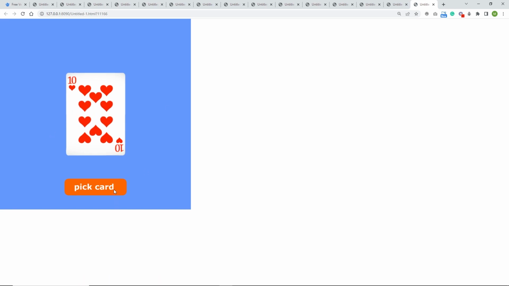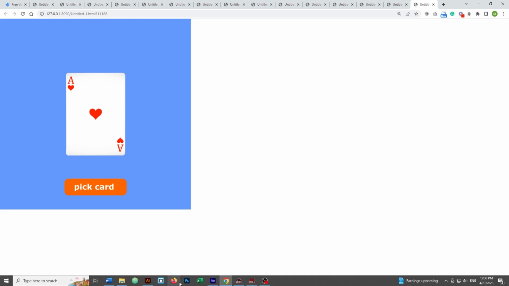And if I click one more time, the 5 is still visible, and now we are going to have 10. And if I click one more time, nothing is going to happen, because I probably generated a card which is smaller than 10, and it's not visible because I didn't hide the 10, and so on. And right now there is the ace, and all of the cards are smaller than ace, so no matter how many times I click, it is going to stay as ace.